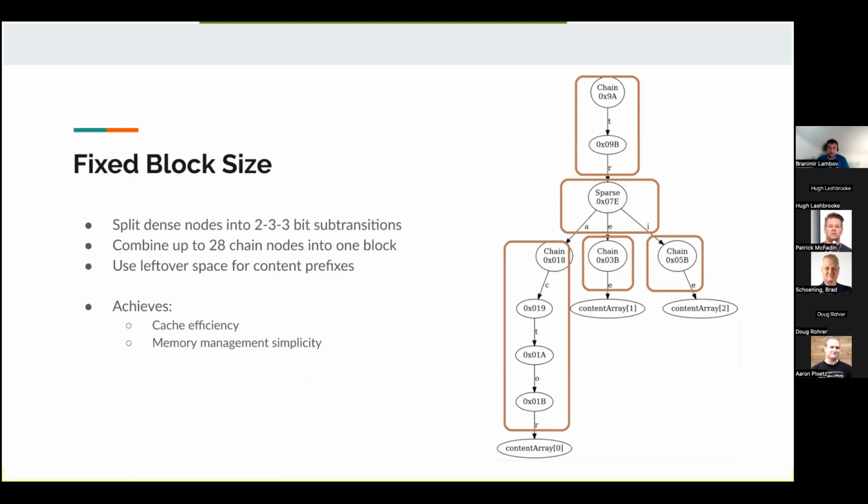One of the other important bits about the Memtable trie is that we use a fixed block size, which makes it much easier to do memory management in the trie structure. So the idea here is that we want to do our own memory management. We want to use an off-heap block of memory or an on-heap block of memory, but we don't want to give the garbage collector access to the individual pointers, individual blocks.